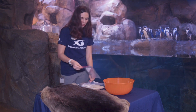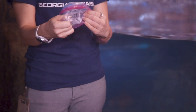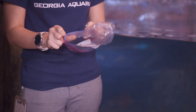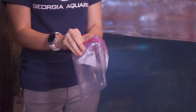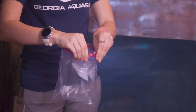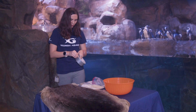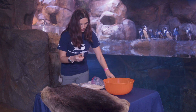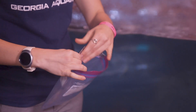First, take one of your ziploc bags and turn it inside out. Once you've got it fully inside out, put it inside the other bag. From here, go ahead and zip lock together one side — just one side of the bag. Once you've got that done, rip a layer of duct tape long enough to wrap around that side of the bag and apply it there.